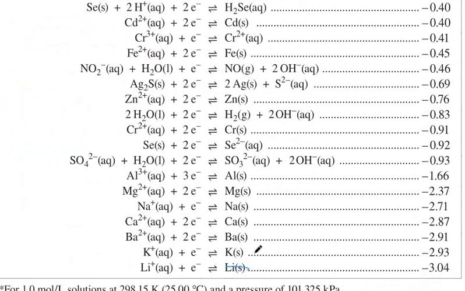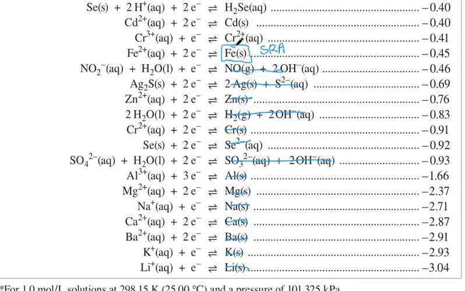Lithium, nope, our cell doesn't have that. Potassium, we have potassium ions. We do not have potassium metal. They're very different things, so that's a no. Barium, nope, nope, nope, nope, nope. We have SO4. This is SO3, not the same. Selenium, nope. Chromium. We have dichromate, but this is not even close. We have hydrogen ions. That's not the same as hydrogen. Zinc, nope. Silver, nope, nope. Iron. Iron metal, right there, is going to be our strongest reducing agent.